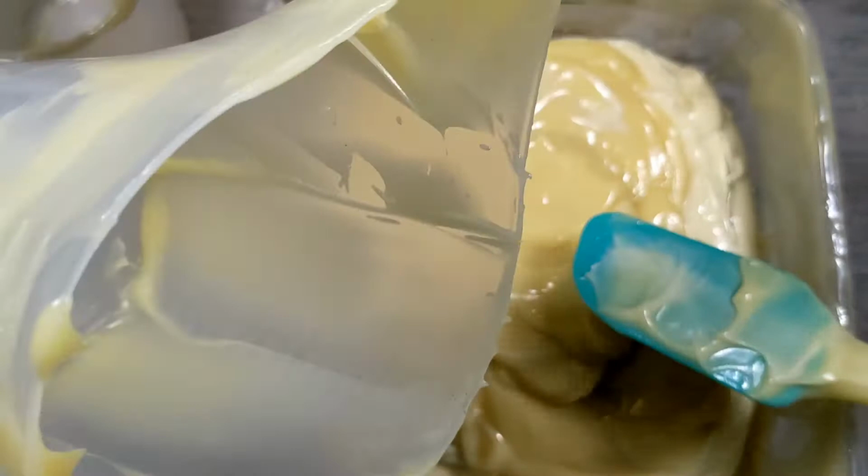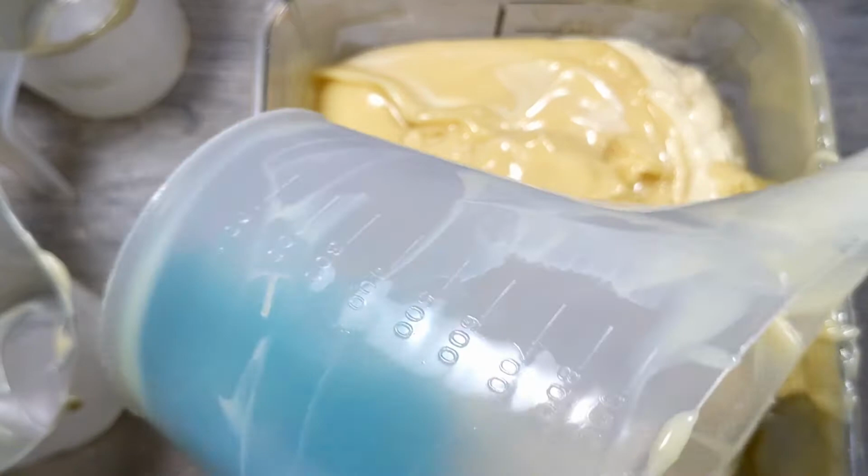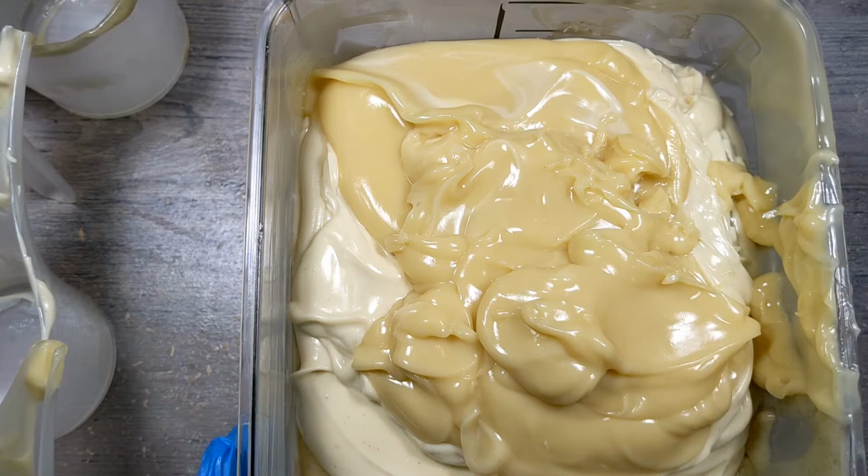I'm gonna tell you guys about my new mold I got too. I got another mold. I got it on Amazon. It was just a storage box, a wooden box that was like a half inch off from my mold that I had custom made. So I bought it.